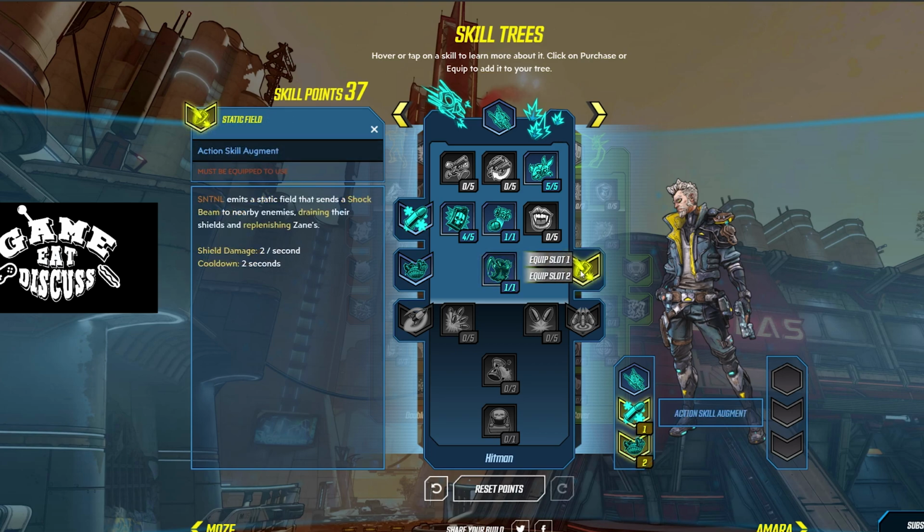We have another static field augment. Sentinel emits a static field that sends a shock beam to enemies, draining shields and replenishing yours. I would say this is better than the cryo augment. You can temporarily replace this, but we're going to be swapping this out shortly.